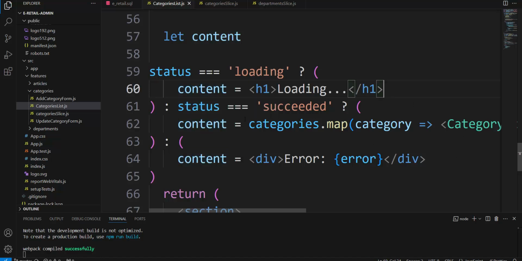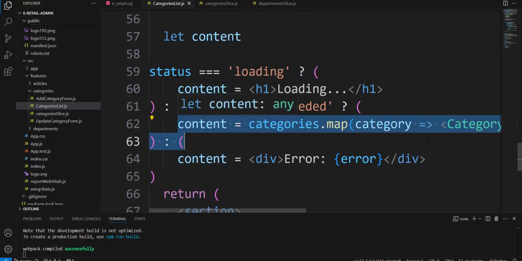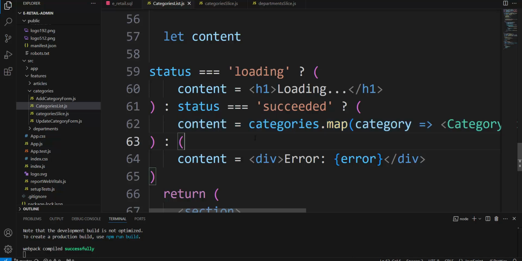Let's get started here. Status equals succeeded, the question mark means that this would be executed. It means content equal categories would be executed, and the categories array with map is activated. And it is the new categories, the updated categories: after delete, after update of one category, after adding a new category.